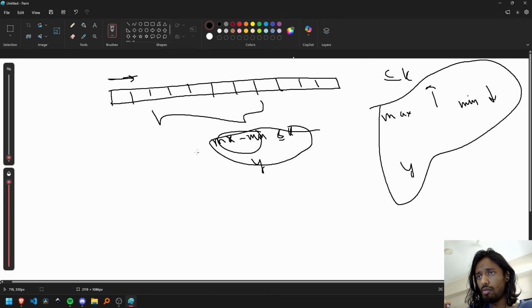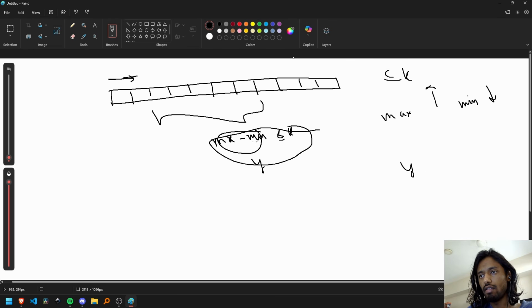So if we assume the problem were some easier one, like find the largest subarray sum with this condition, let's try solving that easier problem first. The problem is to find the largest subarray sum such that max minus min is less than or equal to k. We could do a two-pointer approach where, let's say, somehow we have the subarray max and min. That's a separate problem as well, finding the sliding window max and sliding window min. We'll ignore the details for now and focus on this subproblem.